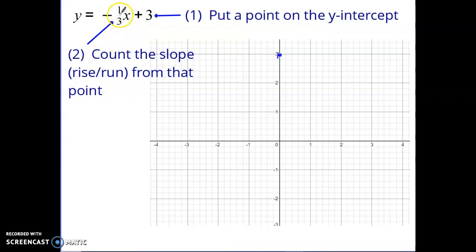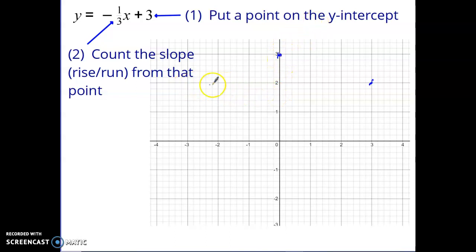Now the second step is to count the slope. And you remember m stands for slope. It's the one in front of the x, and it's rise over run. In this case, I'm going to fall because it's negative. So I'm going to start on this point right here, and I'm going to go down 1, and I'm going to go right 1, 2, 3, and put a dot right there. So it's negative. Why was I going right? Okay, well, think about if you go down and then left, down and left, negative divided by negative is a positive.